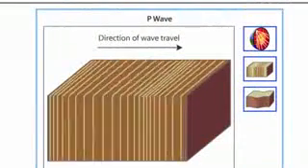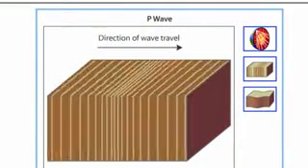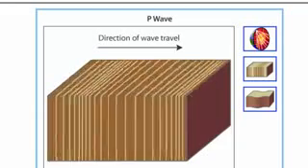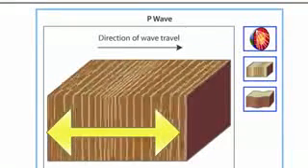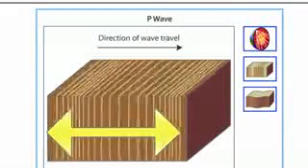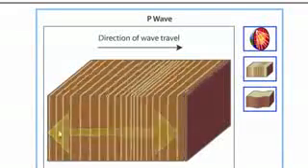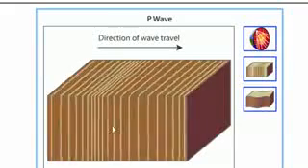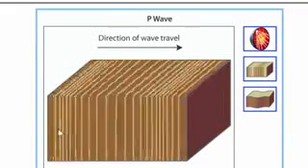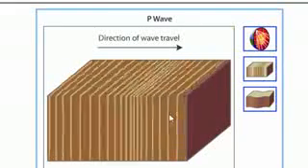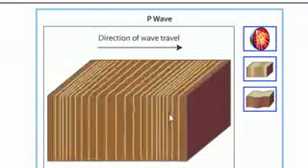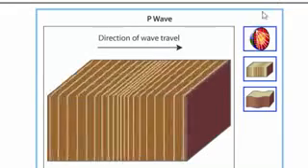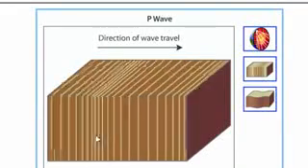Here we have an animation of primary wave or P wave motion. If you take a look, the P waves just spring back and forth. There's no up and down movement. There's no side to side movement. It's just back and forth movement. And because of this compressional movement, the wave travels the fastest because it's going in a straight line, as opposed to the other waves which move a little bit differently. So that's how a P wave moves.